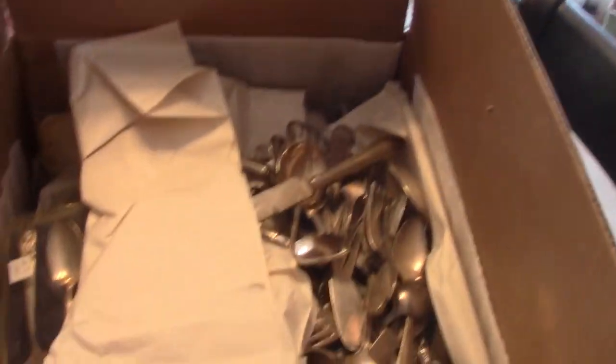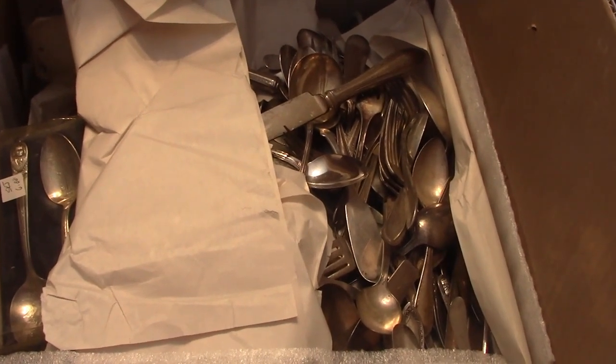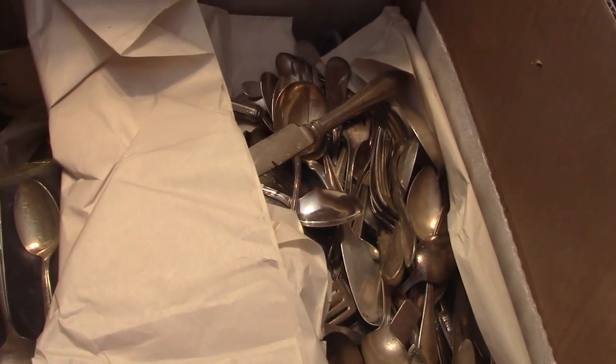There she is. Not too bad. I like how it looks so far. Got a decent amount of flatware on the top. Let's go look for some real silver.